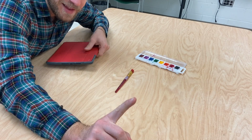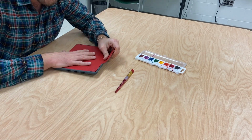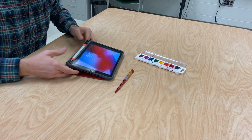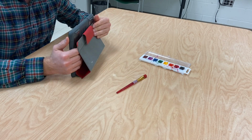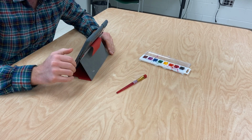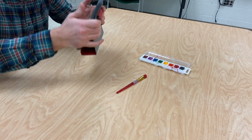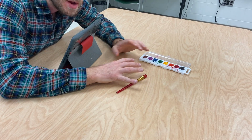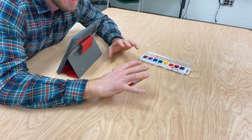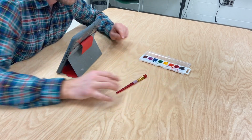Number one is you do not want your iPad to move around. So I would recommend getting your iPad open in its standing position. That way, you don't have to hold it in your hand. It's not going to be waving around, because the more you wave around, the more choppy and not very smooth your animation is going to look. You want to make it look like it's magically crawling across the table.